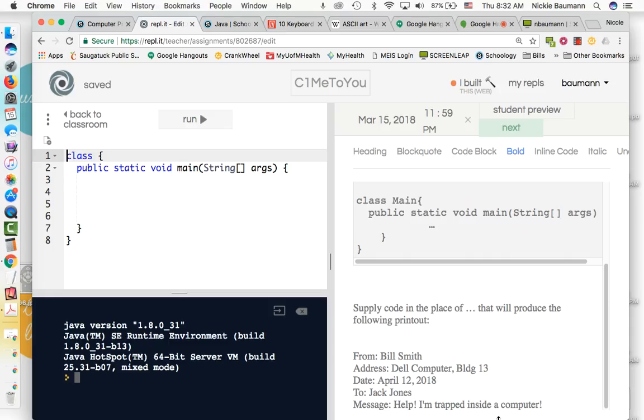Before you guys start, are there any questions about what needs to happen for this? Do we all know? Hey guys, hands off your keyboards for just a second. Do we all know what the output needs to look like? Yes? Okay. So don't hold off on starting this, because I just want to run through the other 2 assignments and then I'll let you go. So you don't need to be typing yet. Let's go back to the classroom.